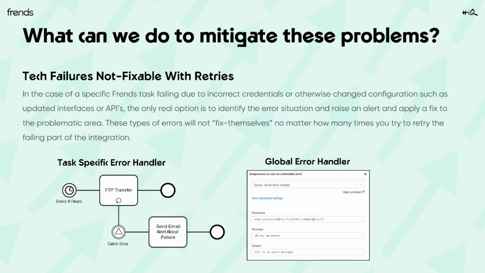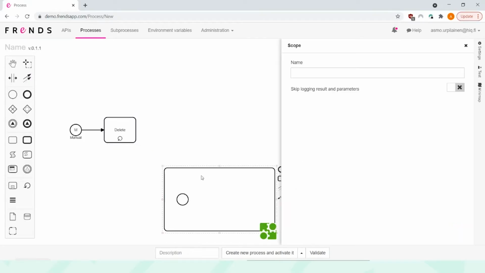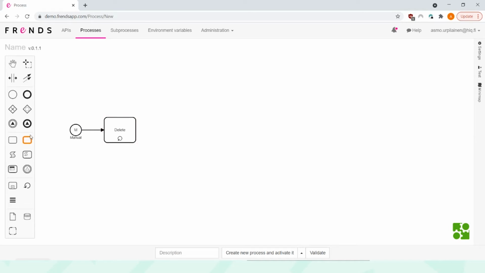Since, of course, even if we retry and it still won't fix the problem, we'll have to let someone else know about that particular problem so that someone can actually interact with the platform, figure out what's going on, and possibly change the password for the FTP transfer itself. And like I said, this is the perfect segue to go over the two main exception handling mechanisms here.